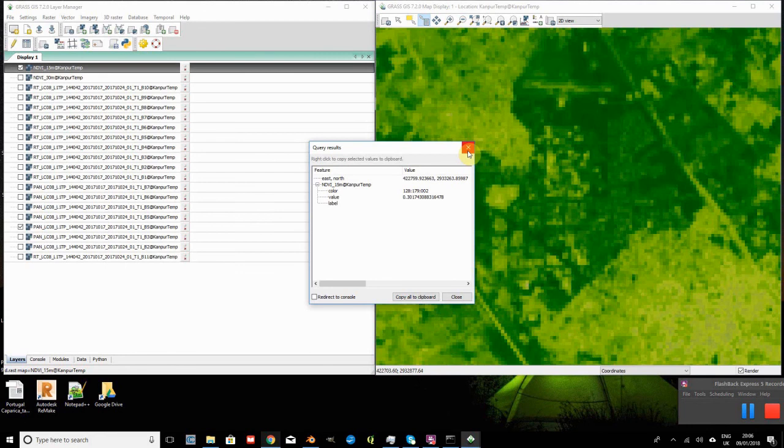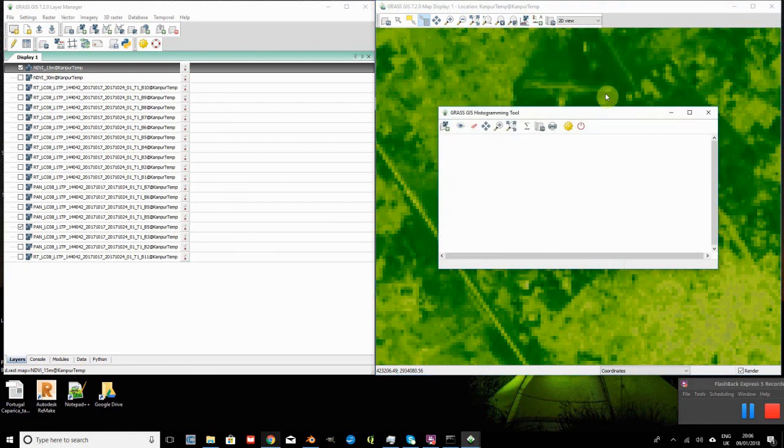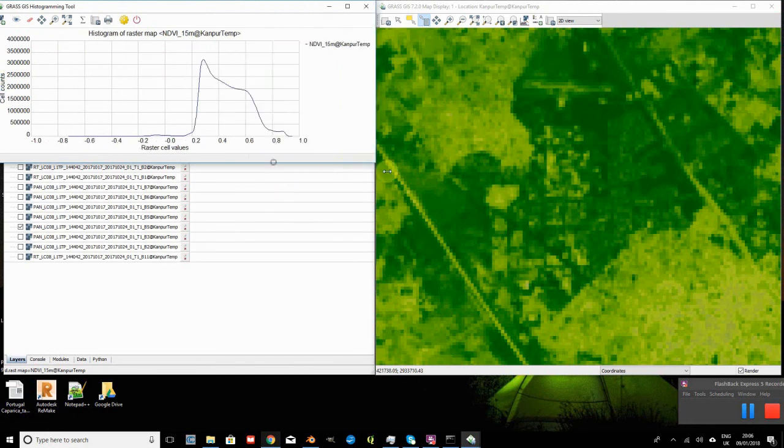Okay, so let's have a look. Always good practice. Let's have a look at our NDVI histogram. Give it a moment. So now what we need to think is simply how to interpret, how to manage, how to monitor this vegetation index with the view that it is going to be correlated to the intensity of the urban island heat effect. So there's our histogram for our NDVIs. Let's make it a bit bigger.